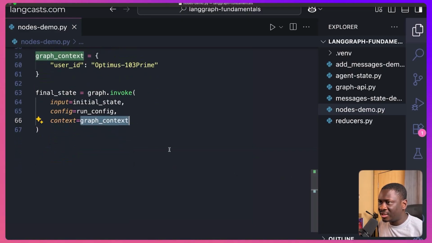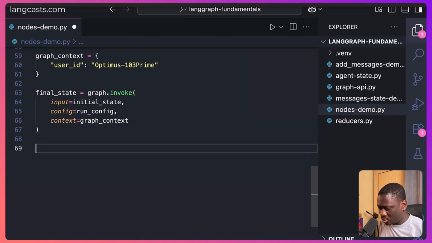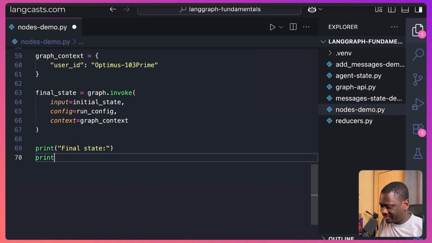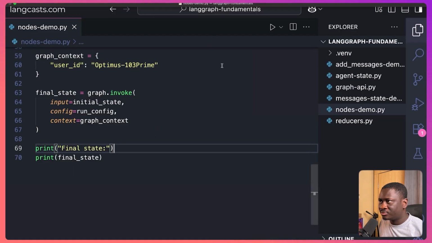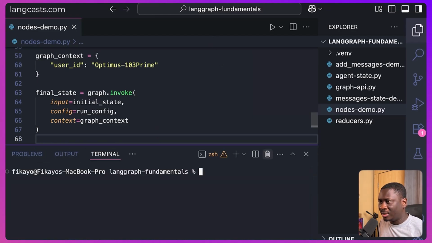Now let us see what the final state looks like, and all the print statements we're going to get from running all our nodes. So I'm just going to say print final state, and just below that, we're going to print our final state variable.